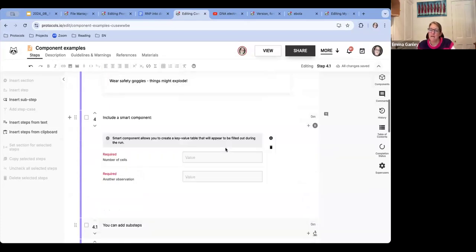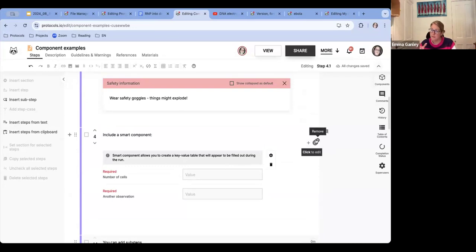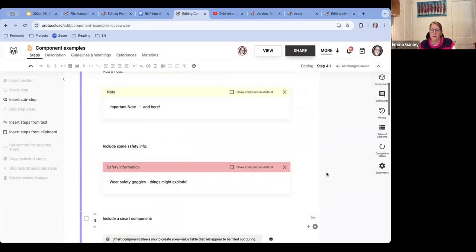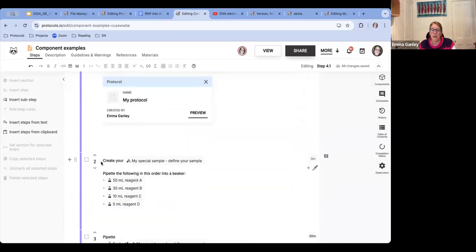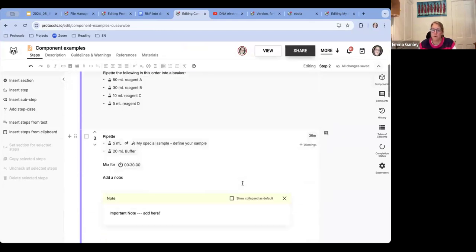So then at a glance, we can see here, I had added one before as a pause point. So maybe that's somewhere where it's good, you're fine to stop and leave things overnight or whatever you need to do. Here we've got the pipetting one. So we can flag and indicate specific things that we're doing at any given point during the protocol.